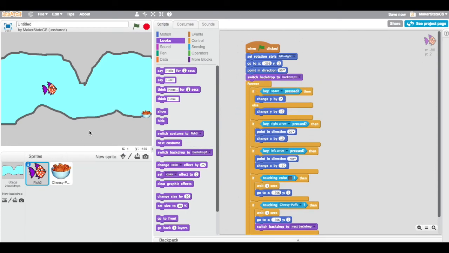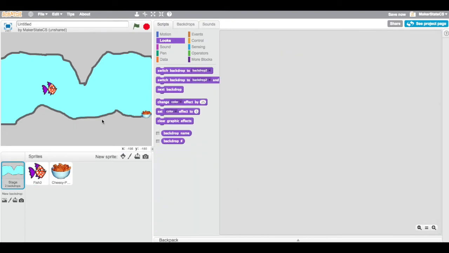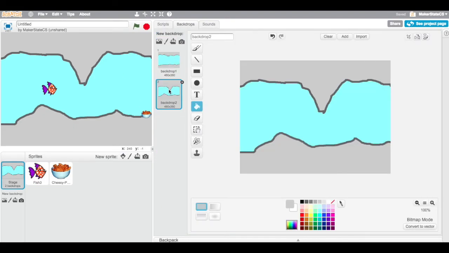And so it should go without saying, you know, we can add as many of these backdrops as we want. Right now there are 2. And I'm not going to draw any more right now, but you can draw as many as you'd like and make them get harder and increase in difficulty. And the thing that's nice is if you leave the fish starting point here and the cheesy puffs here, you won't have to do any work as far as moving those around between levels, and you can just build more and more levels, build up complexity with the levels, etc.